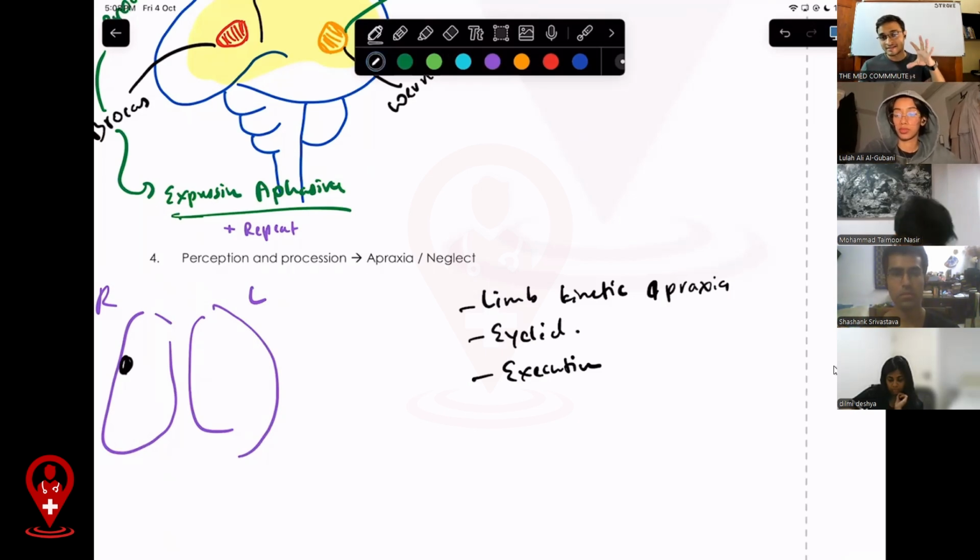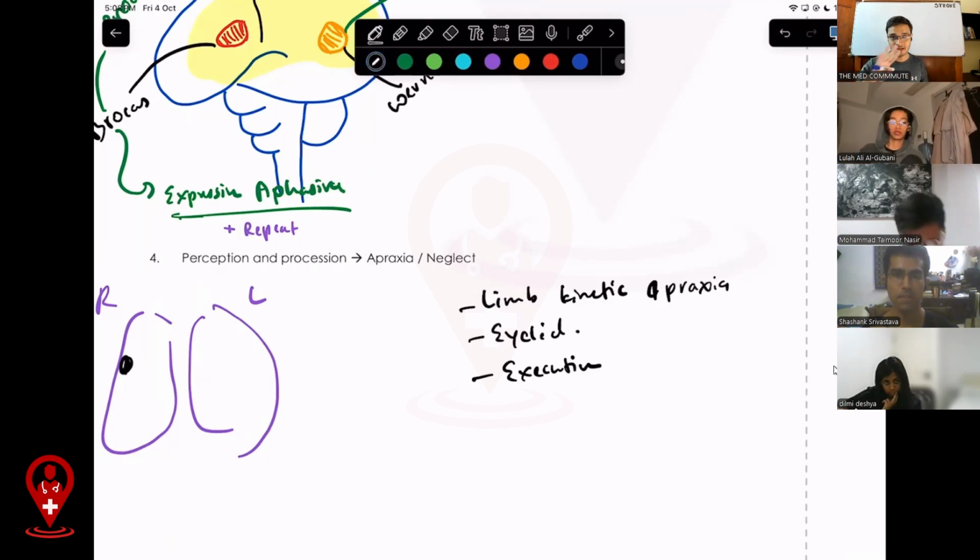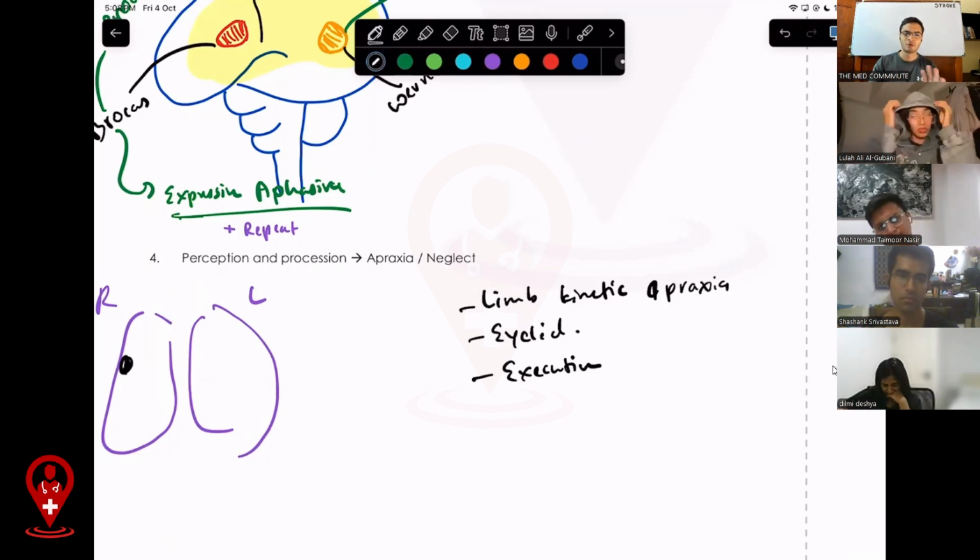So these patients, guys, are sometimes very frustrated, because you can understand, everything is working fine, but they just don't know how to do certain actions. Okay, so very interesting. So this is about apraxia, guys. Now the exact areas responsible in the brain, we don't need, guys. There are actually multiple. These are not one area related stuff. There are 2-3 areas involved. Big names we don't need to know. This is more than enough.